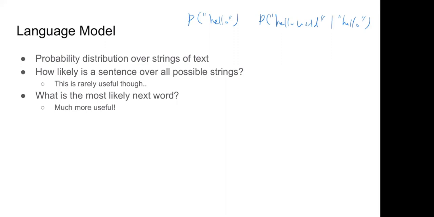So that's why what I mean by this is rarely useful, right? What people usually use this for is finding the most likely next word. And it's much more useful because I can give you very straightforward applications. For instance, when you're writing emails, and if you're using Gmail in English, you might sometimes see that when you write a few words, Gmail is able to autocomplete the rest of your sentence. That's exactly based on some language model inside Gmail, of course probably trained on emails instead of various kinds of text corpus, so that it can be optimized for your email writing.